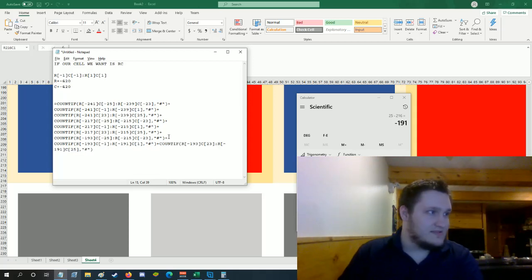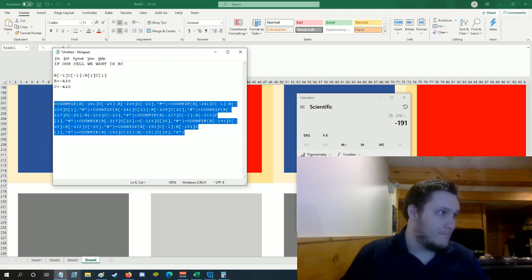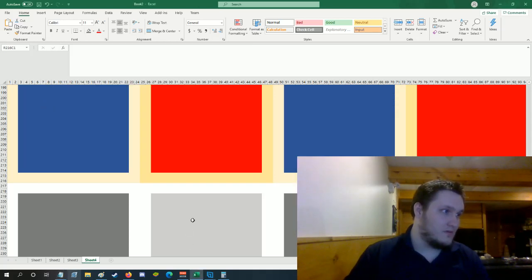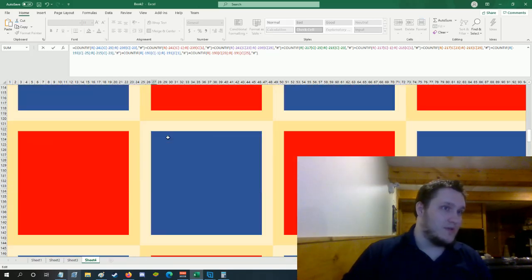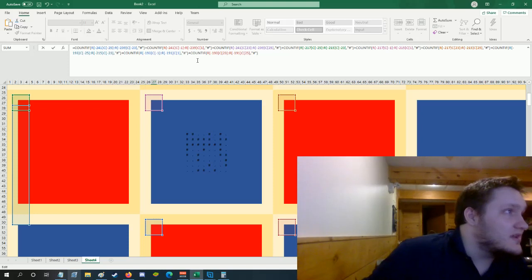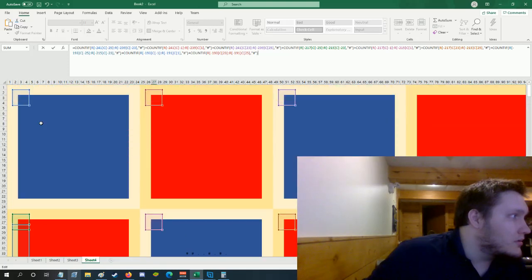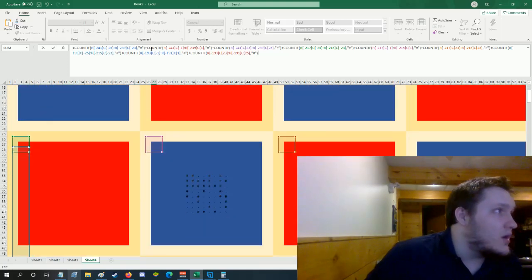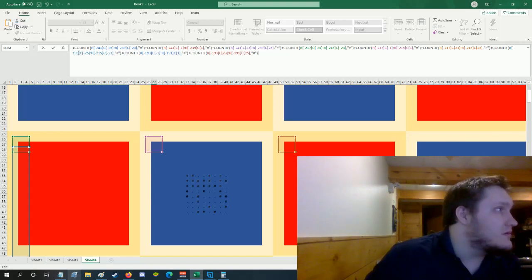So let's double check one last time again. Okay. So we come here, we paste there. We scroll all the way to the very top. We should see the corners. Oh, which one did I mess up on? Bottom left, 7. 1, 2, 3, 4, 5, 6, 7.